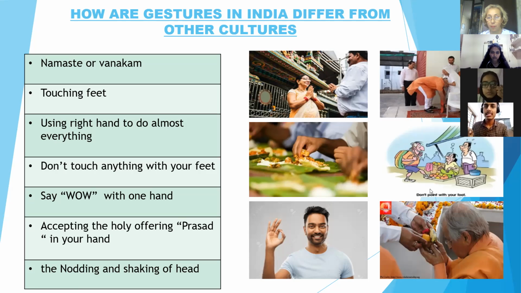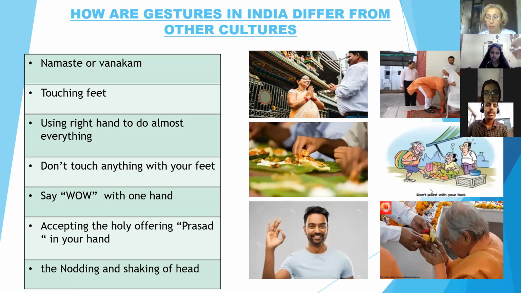And the second one is touching feet. It is also a little bit confusing; it may look like some kind of yoga or tying a shoelace, but it is the younger one seeking the blessing of the elder one, and in return the elder one touches the head of the younger one to denote the blessing. And the third one is using the right hand or right foot for luck in everyday actions. They use the right hand for eating food. For example, when we step into a new house, the right foot is considered to be lucky and mandatory.